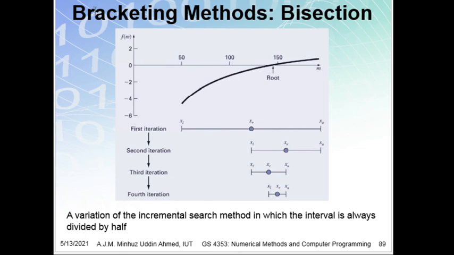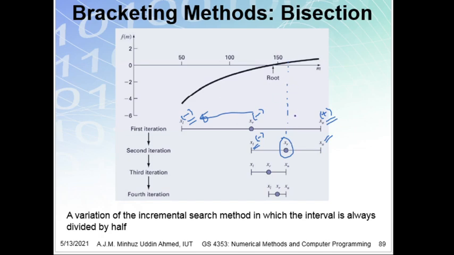So first of all, say we know that this is positive and this is negative. This XR, if it is negative, will be replacing this negative value. So this will be our new XL. XU will remain constant in this case. So again we'll be determining the middlemost value, and this value again is not equal to the original root, nor is it very close to the root, so our criteria is not satisfied.